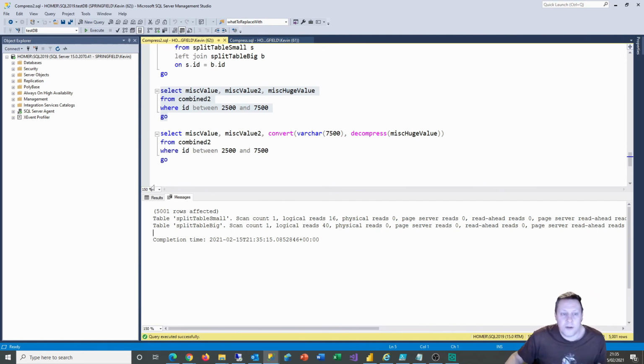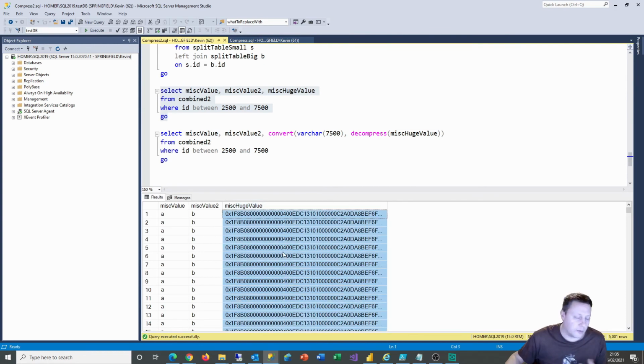And then obviously this is not much use to anybody because we actually need to read this data. So what I'm going to do is decompress it, and then obviously convert it, because the decompressed output is still a var binary. So it's going to gunzip it back to a var binary. We need to then convert the var binary back into a string.